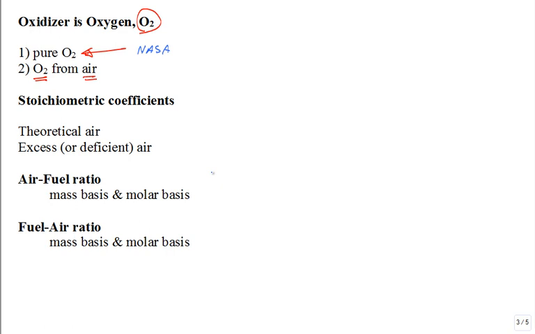It's a great source. You don't have that troublesome nitrogen with it. When you bring in air, you're bringing in 80% nitrogen to get the 20% oxygen. So this really costs a lot of money if you really want to burn a lot of oxygen and you want a pure source of O2. Well, when we have our reaction equation, we have stoichiometric coefficients. These are those coefficients that are in front of each of the entities in our balanced reaction equation.